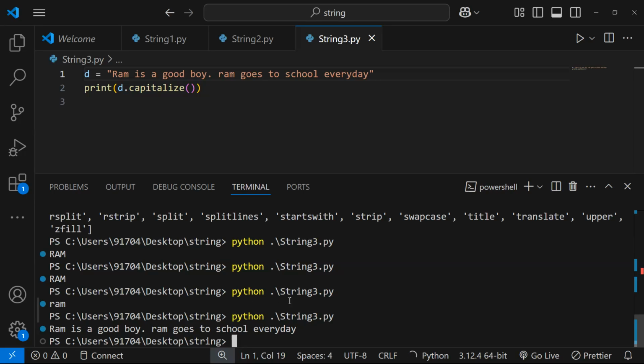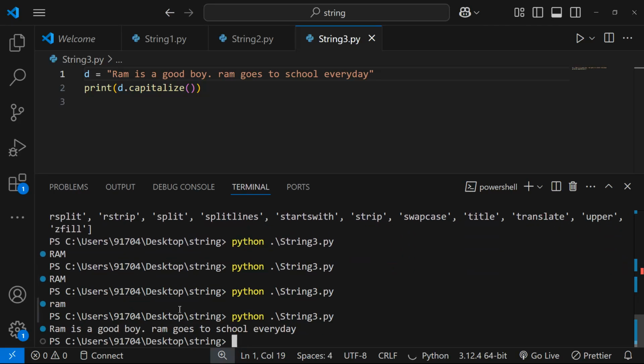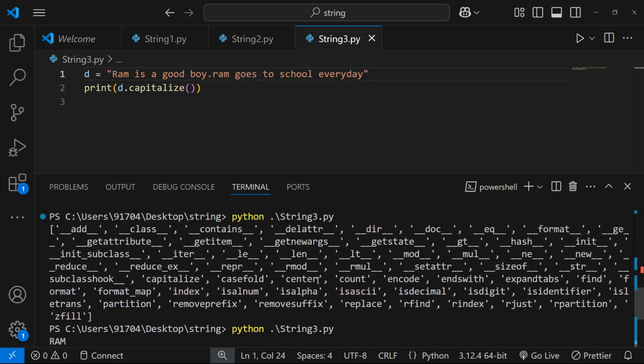So I don't know what capitalize specifically does. There is something like capitalize and it didn't capitalize anything. So Ram. What if I just remove the space from here? Let's see whether there is any change or not. No, it still doesn't. Okay, so apart from capitalize, is there something like proper? It's format. Okay, subclass, capitalize. Okay, fine. Casefold. What about casefold? Let's see.